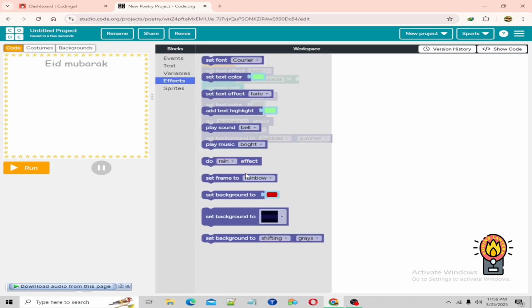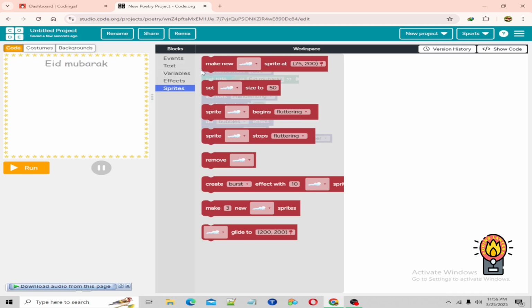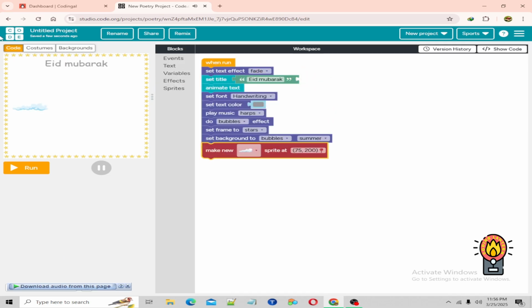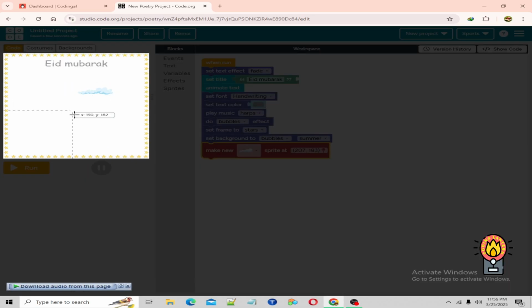Then the effects is over. Now we have here sprites. This is a make new sprite at here. If you want to set its position, you will click this thing like it's a torch. You will click here, and then wherever you point your mouse, it will go there.